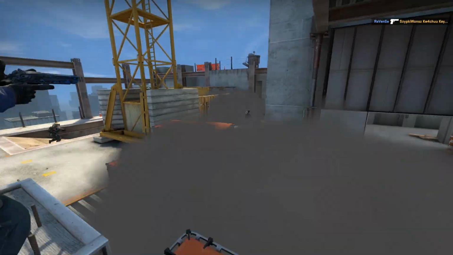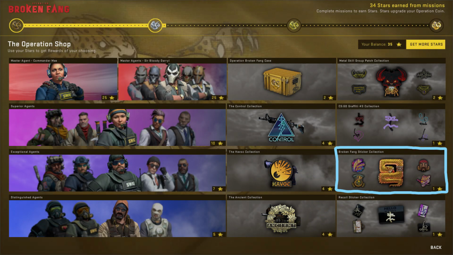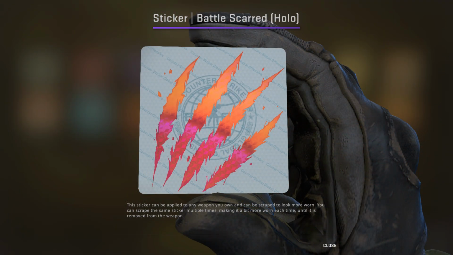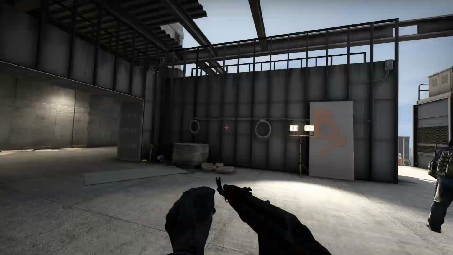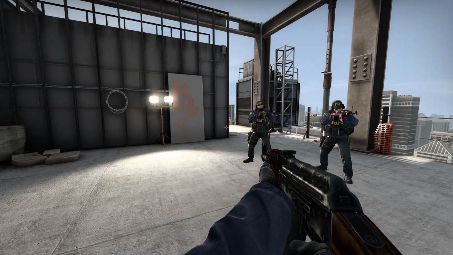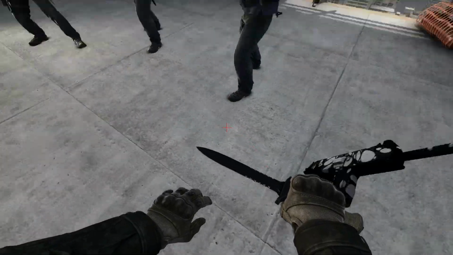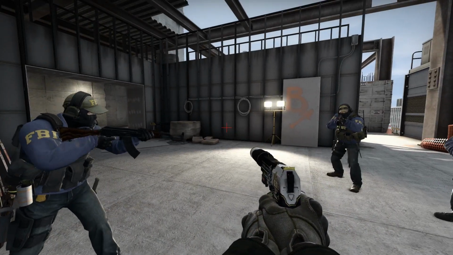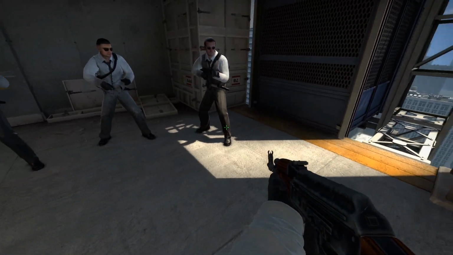Another avenue that you can take that is a little risky but not too risky is by putting your stars into the Broken Fang stickers, because the money item of the Broken Fang sticker collection is the Battle Scarred Hollow, which is about $4. So you can have a relatively decent chance of getting one because it is a restricted rarity, so you'll have a higher chance of obtaining one as opposed to an exotic sticker, which is the pink rarity, and the exotic stickers aren't too great looking. You can open the Broken Fang sticker collection for only 1 star, so that's why I say that it's a little bit risky but not too risky compared to the other stuff.